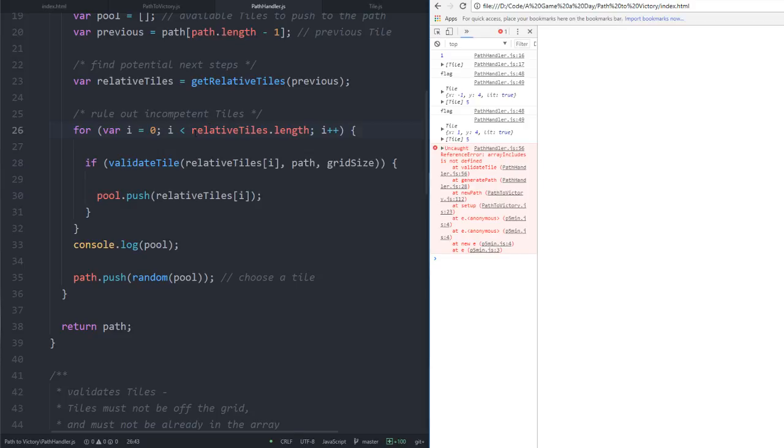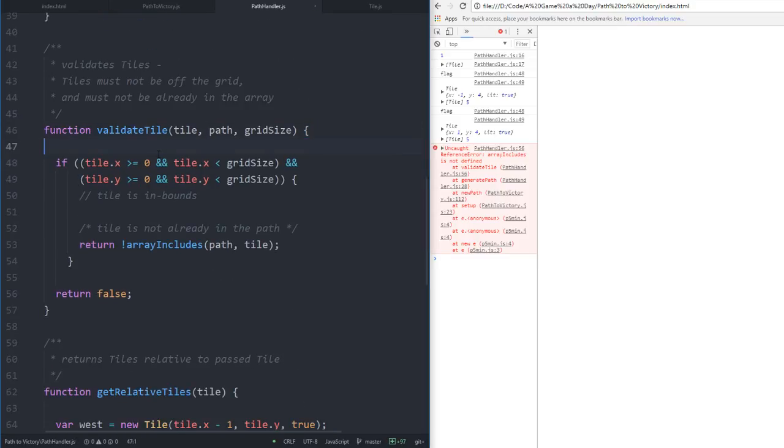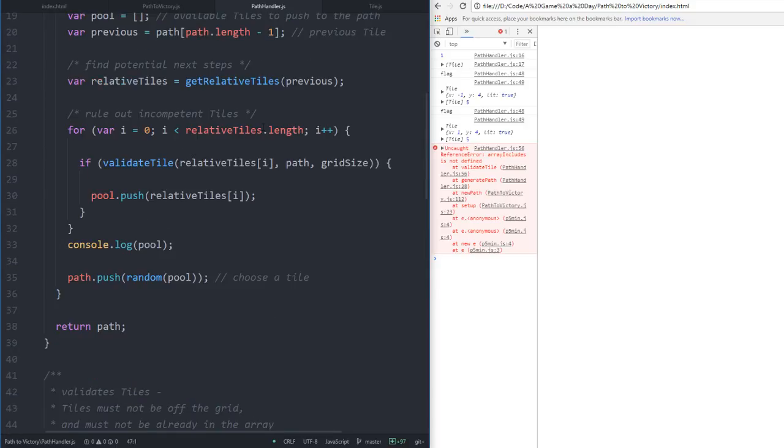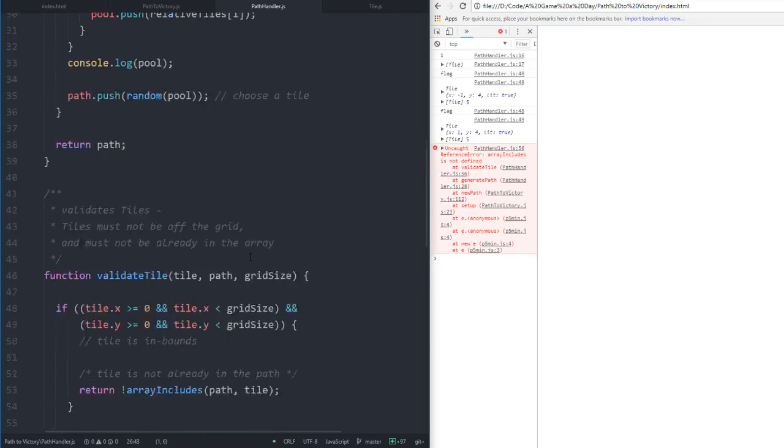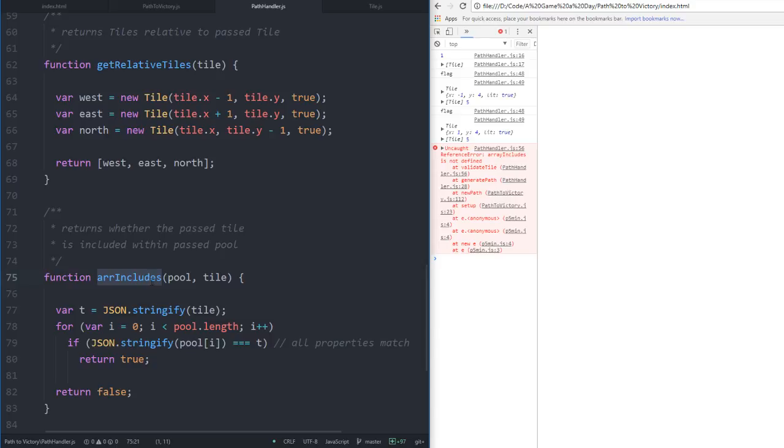Okay. We've made progress. Everything's good when we pass it in. We're cool. I forgot to put .length. That's fine. Array includes is not defined. Why is that not defined? Array includes. Where do I say that? Is it R includes? Okay, cool.